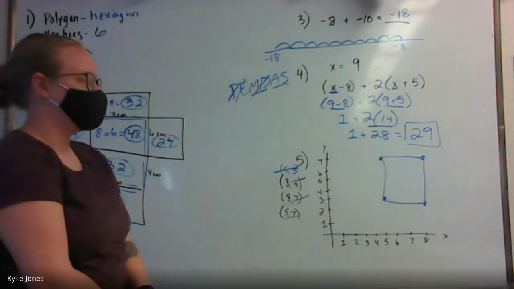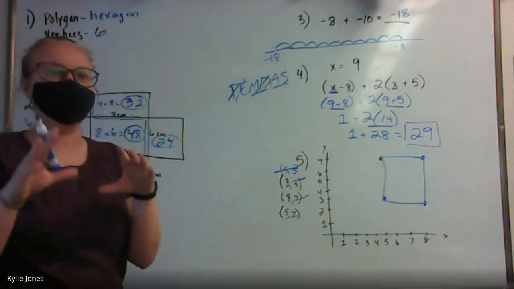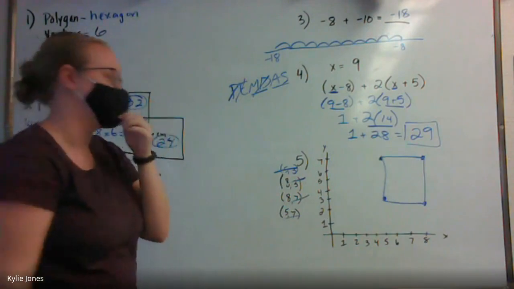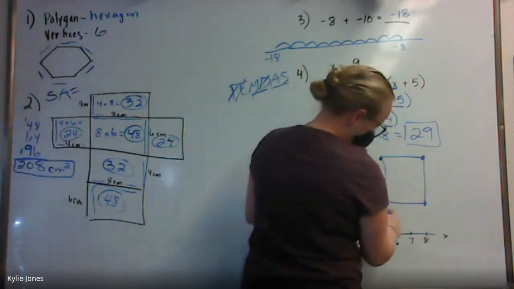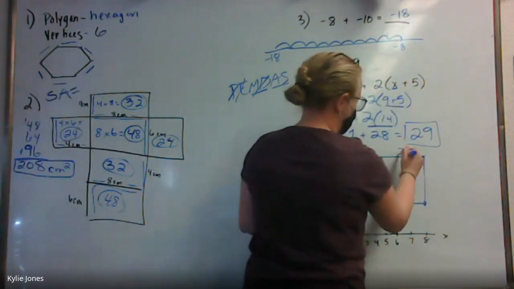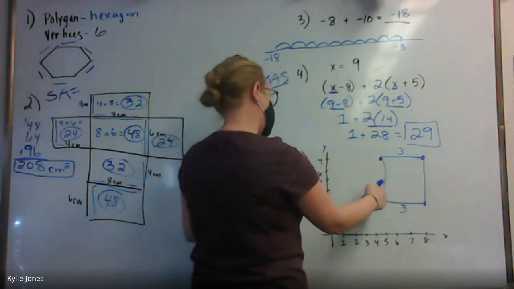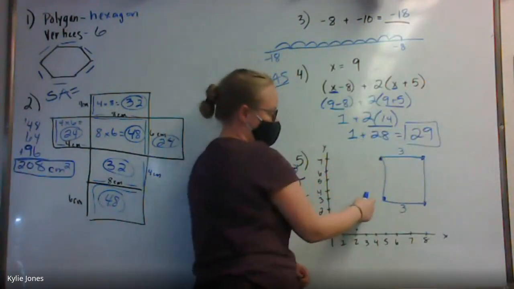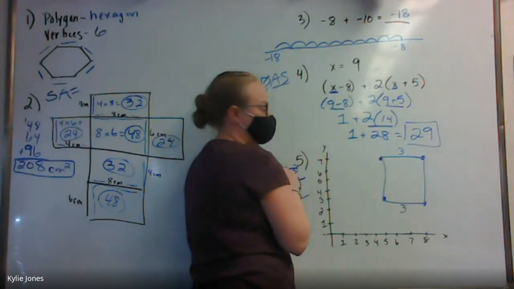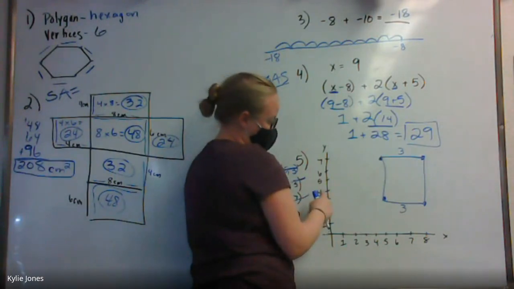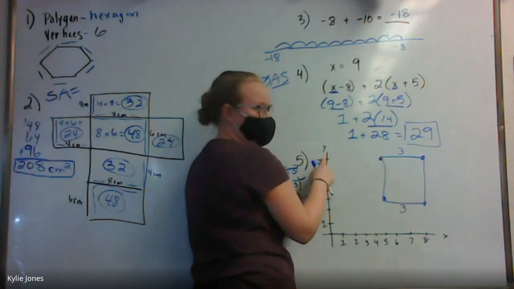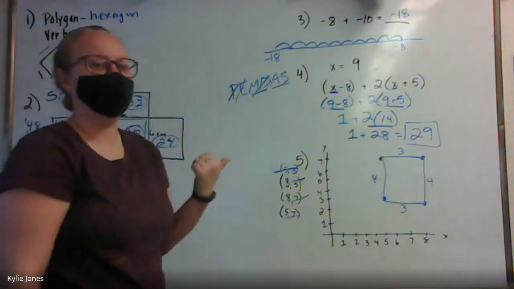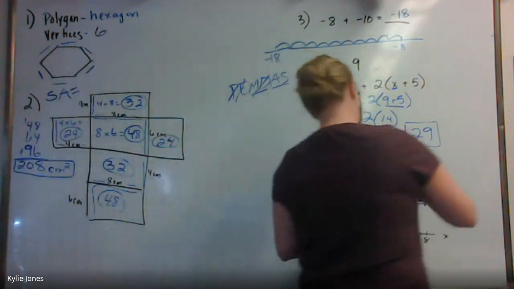Okay. So a square, all sides have to be the same length. A rectangle, 2 of the sides are the same and the other 2 are the same, right? They're not all the same. So this one has 1, 2, 3. This is a 3. What about up? We have 1, 2, 3, 4. And 4. It may look kind of like a square, but is that a square? No. What is it? Rectangle.